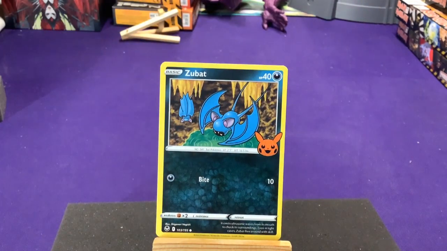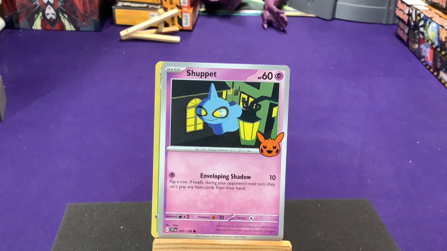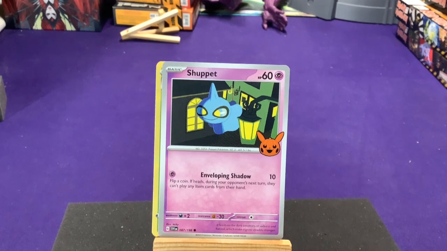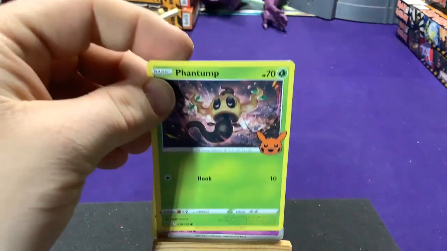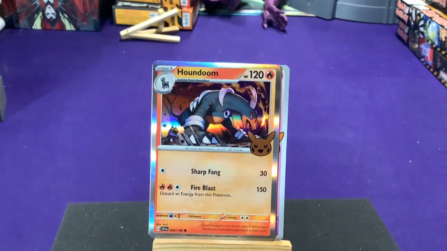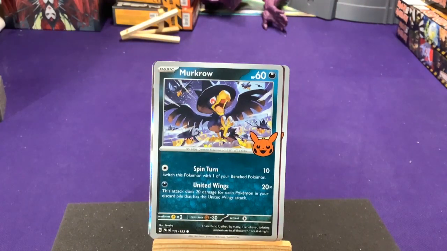I'd have to go online and look up to see if somebody else opened this and found out, but I didn't do that. Zubat, Trevenant, and another Shuppet. Oh my gosh, some of these packs are hard to open. There's only 3 cards, so they're so thin. Ooh, another Banette. I won't argue about that. Another Houndoom. See, we don't have any Houndours yet. We got a bunch of Houndooms, but no Houndours.